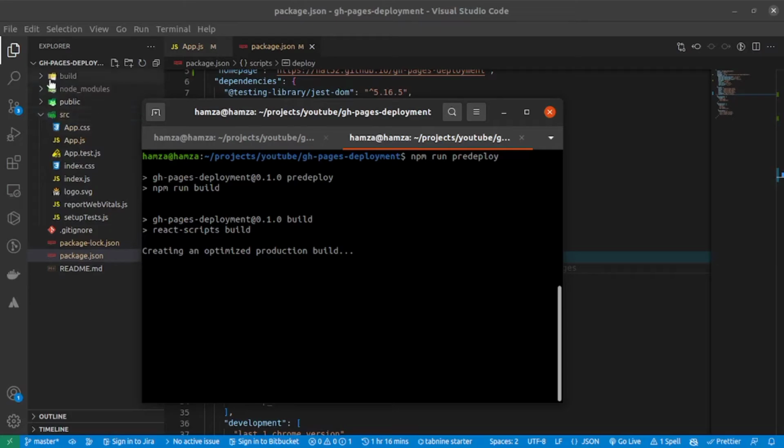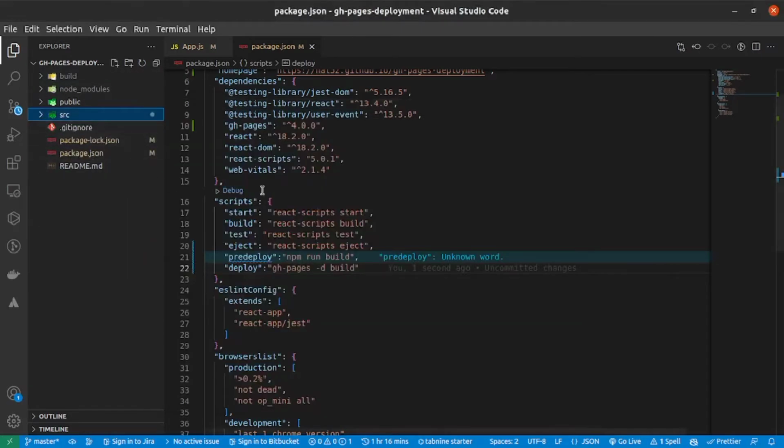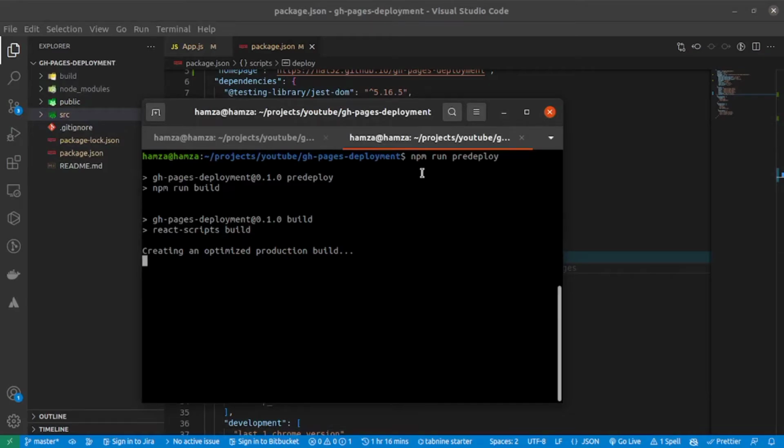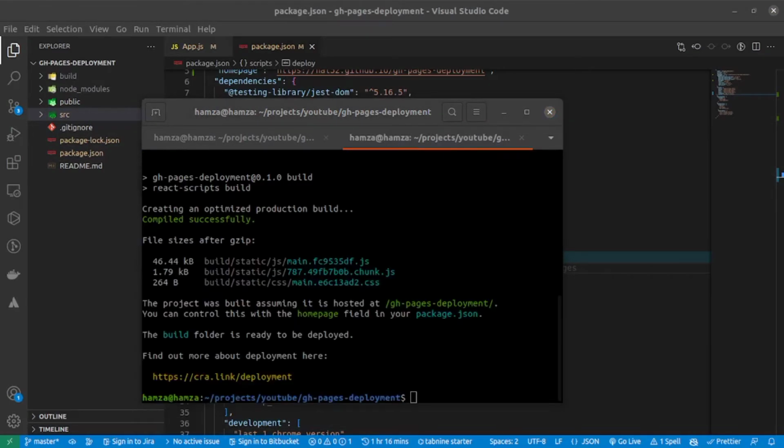So our build is being created. As you can see, a build folder is already created here. It is going to take some time. As you can see, our build is already created.